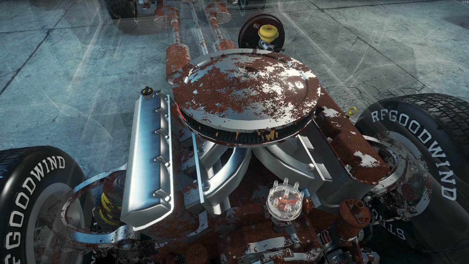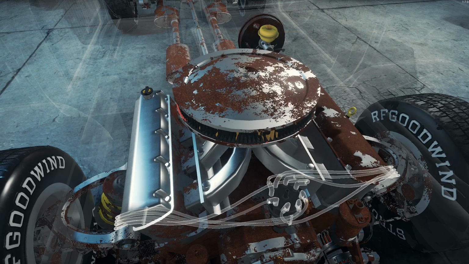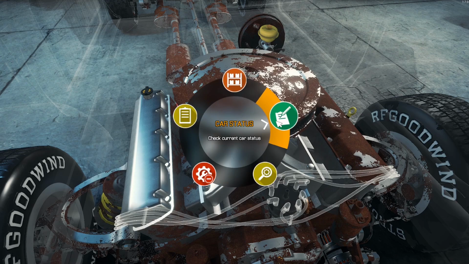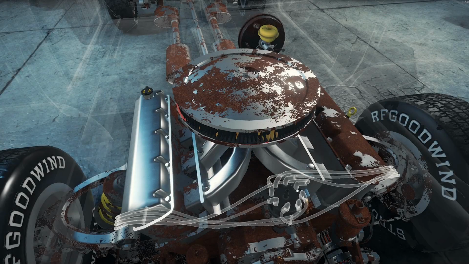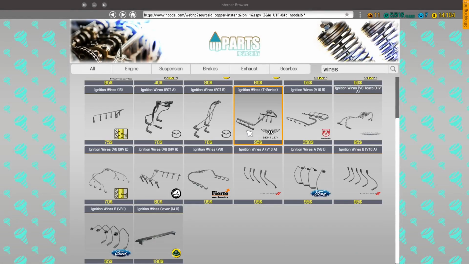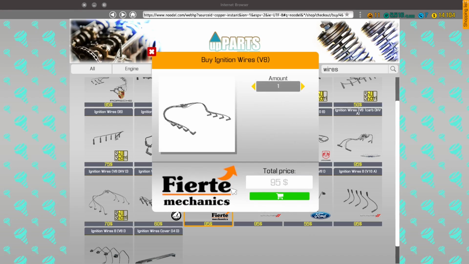because if I can get the car started and get it on the track, I might be able to get some more info. I don't know. Let's see. And the ignition wires, well, that would certainly be a reason it can't start. So let's see. Wires. Oh boy. Let's make sure we've got the right thing here. V8. Alright. Just a plain V8. No overhead, no nothing. There we go.